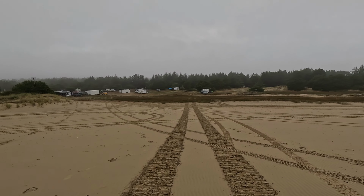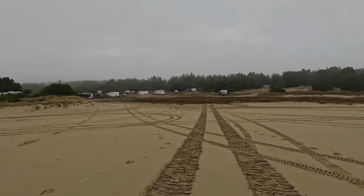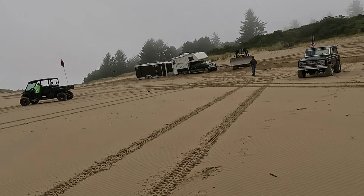Gotta see if the toy hauler comes in. Let's see if they pull in. Yeah, they're gonna pull in.